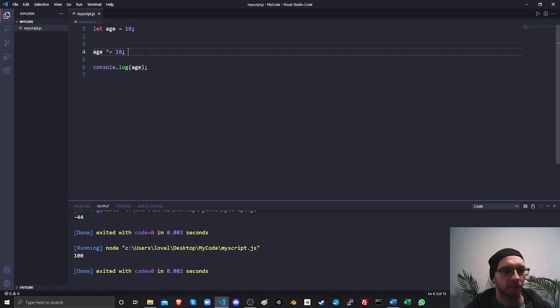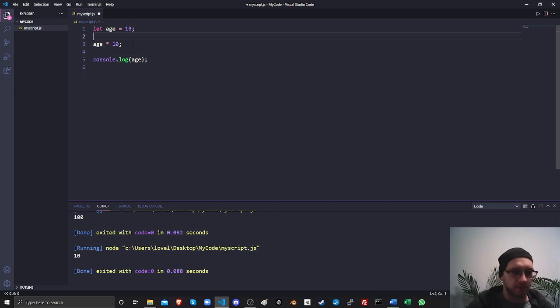So we're just kind of playing around with variables here. We're just adding and subtracting. And what we're doing here is we're not only adding, subtracting, multiplying, but we're also saying whatever the total is from that operation, we want to keep updating the variable. So keep saving it to age, right? Because if we just did age times 10, we're saying age is 10, age times 10, but down here at line 6, it doesn't recognize line 4. It's still going to see age as 10. So let's just run that, and you'd get 10. Okay, so we've got that. We've got some addition, some subtraction.